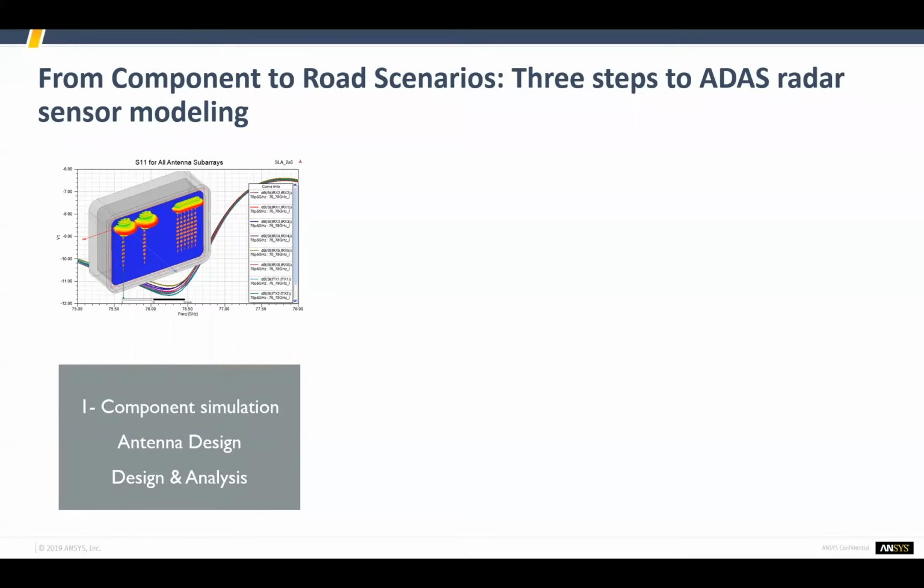But again, you really do need to start off with the component simulation that uses HFSS, traditional HFSS like we've always used it. Within HFSS, we will do the antenna design and we will optimize that antenna array for operation at the proper frequency. And then we put it into a housing and we ensure that the operation and performance of our device is not impacted by, or has the least amount of impact due to, the housing.